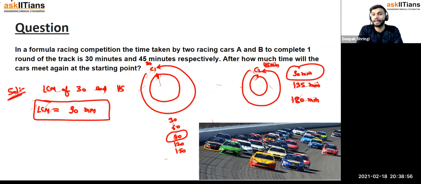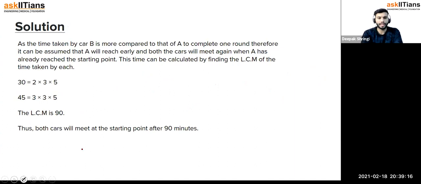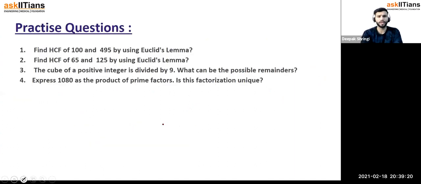Why am I finding the LCM? Because LCM is telling me at what time they are going to meet at the starting point, right? Okay, so I explained the concept, but now if this kind of question comes in the examination, you just need to find the LCM to get the answer, right? LCM of both the given numbers to get the answer. So यहाँ पे दिया हुआ है same, 90 minutes is the answer, and we also got it. Actually, that's not a problem for us, right?